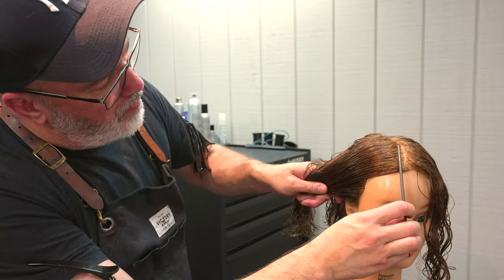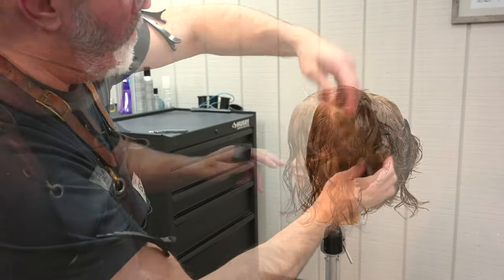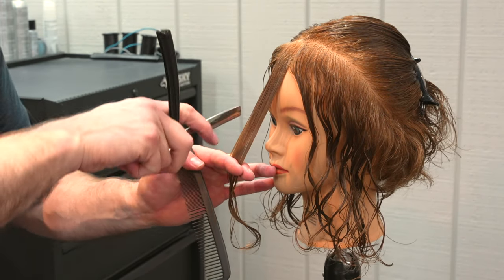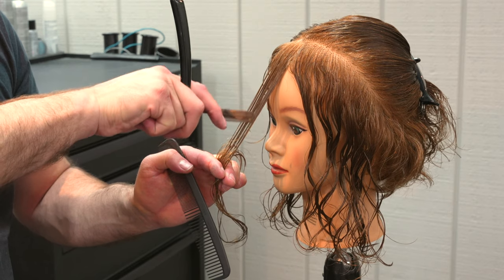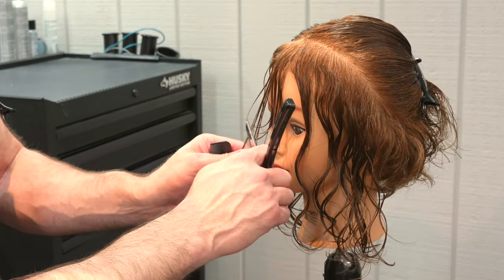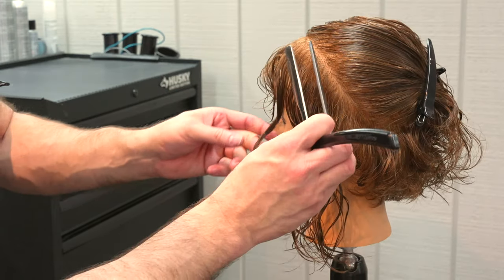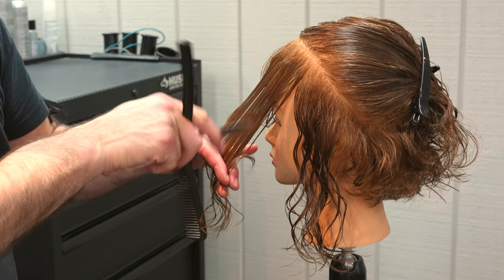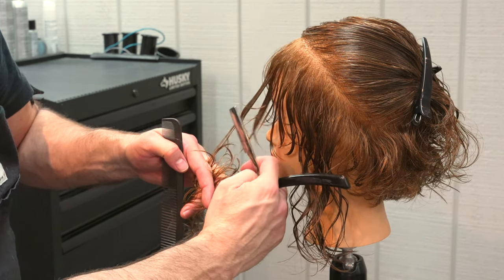After finishing the back we're working around the front. I'm taking the first flat section around the front hairline to just behind the top of the ear at the mastoid. I have a little guide in the back; my length in the front is going to be about the tip of the nose. I'll hold that out and follow the same cutting method as the back — being very diligent and methodical. I don't want to just shred the hair; I want to be gentle but very precise. That's my shortest length right in the front. Now I'm working it into my guide over the ear, with the shortest piece at the inside of my finger and pointing my fingers toward the length I'm cutting to.